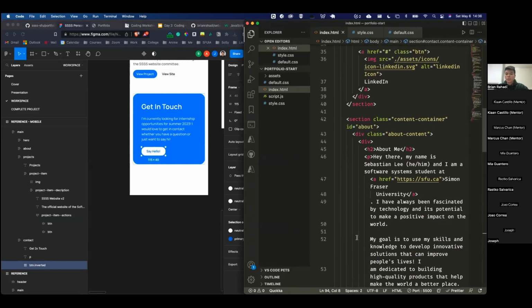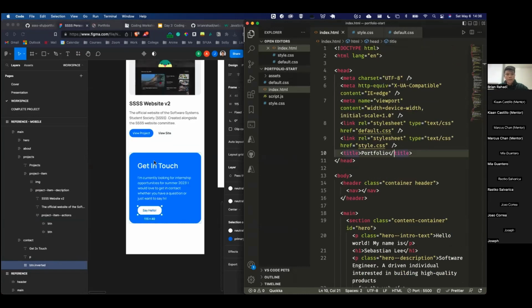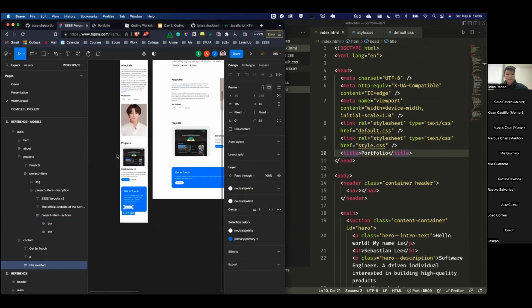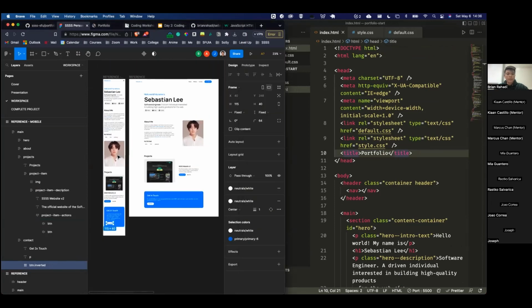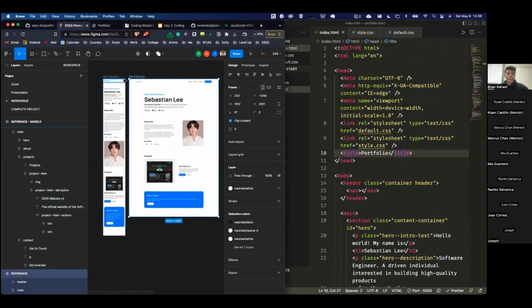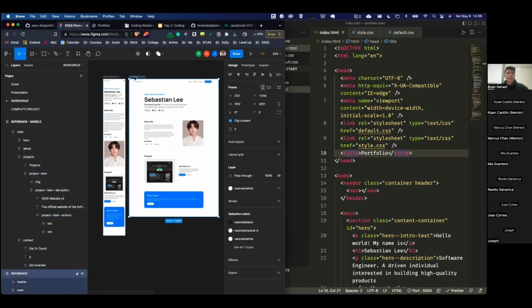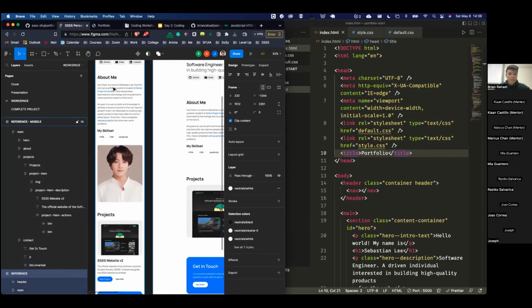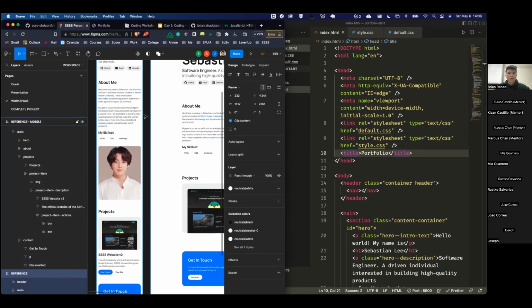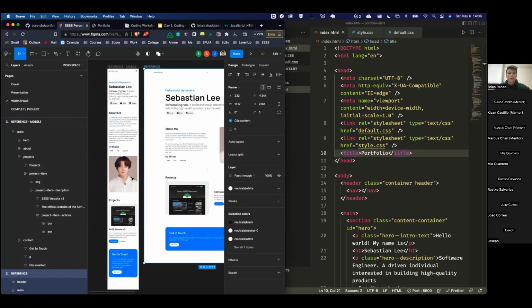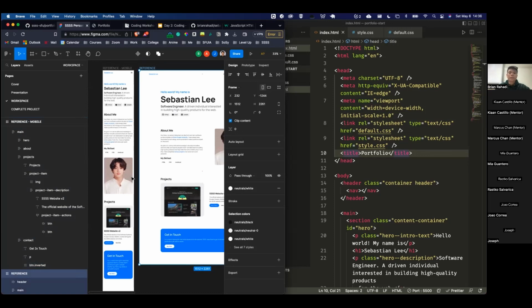Yeah, so we are going to code the CSS. So for now, in the Figma, we have two things here, right? The mobile and then the website. The reason we are showing these two is because it's really important to show you how the mobile looks and how the website looks, because we cannot infer how the mobile looks just by looking at the website, because there are many design considerations. Like here, in the about me, we can have the image on top or bottom. So these are design considerations that we need to keep in mind.